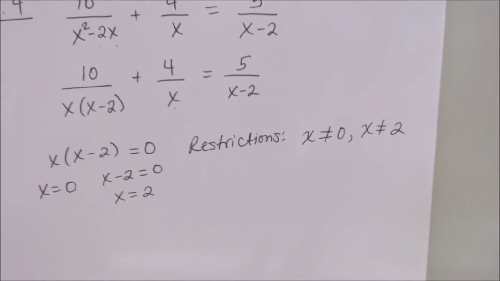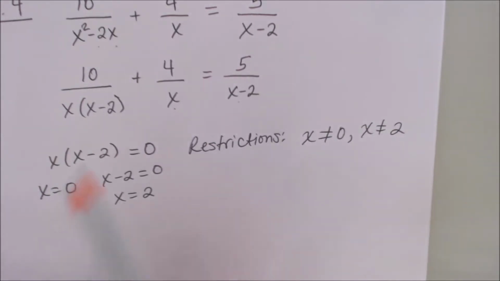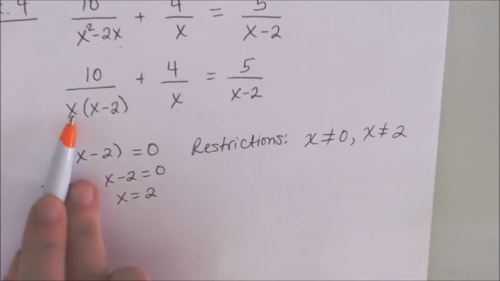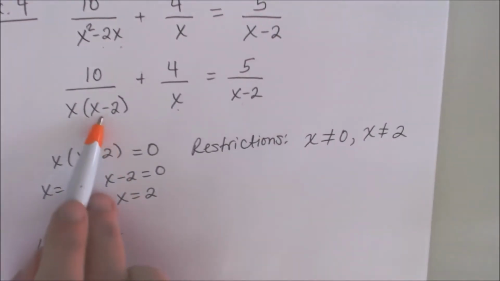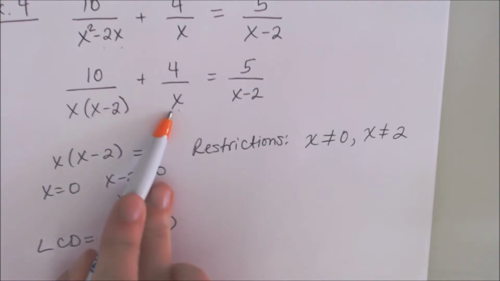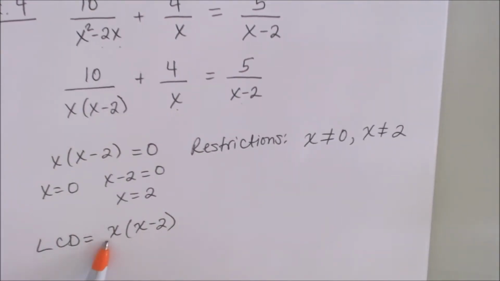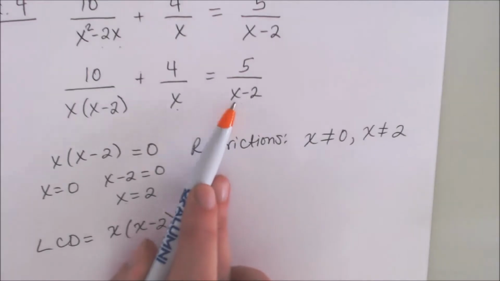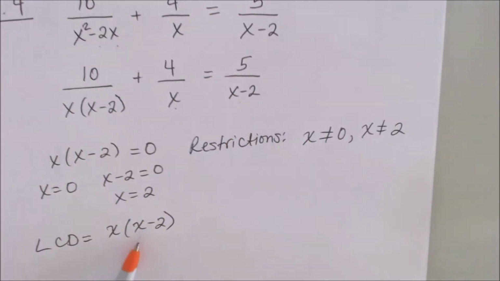Now we need to go through and we need to clear the fractions. So think about, with those three fractions, what your least common multiple or your least common denominator would be. So we need to have a factor to correspond with every factor that's up here. So we need to have an x and we need to have an x minus 2. If I go to the next fraction, I need to have an x, but that's taken care of from the first fraction. And then the third fraction, I need to have an x minus 2, but that's also taken care of from the first fraction. So I'm going to multiply everything up here by this x times x minus 2 expression.